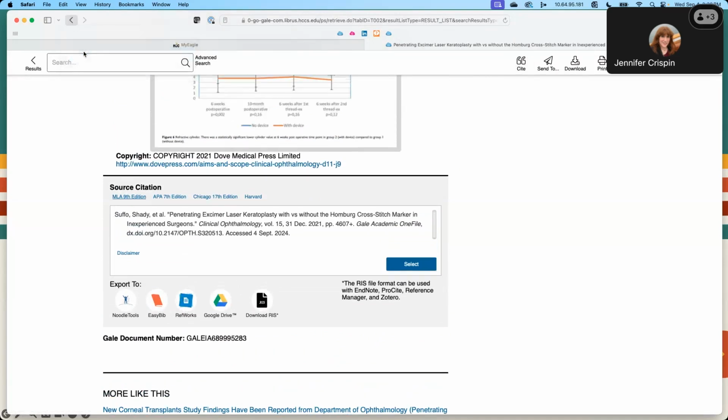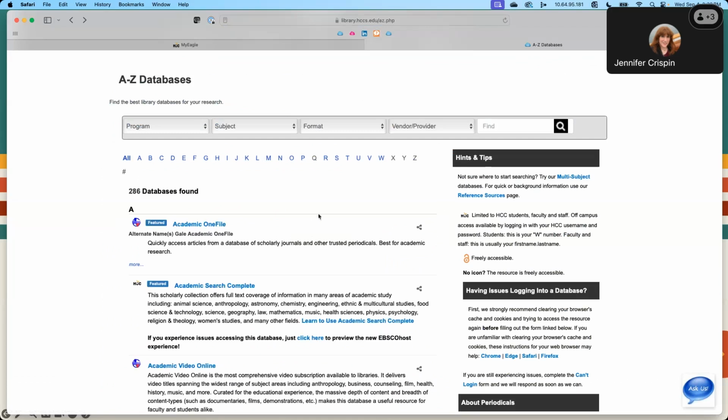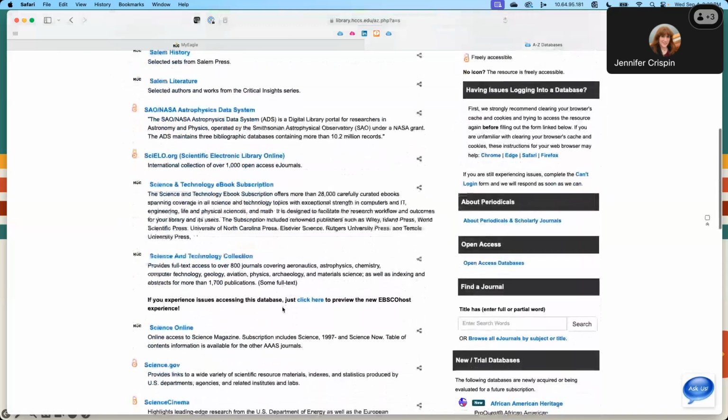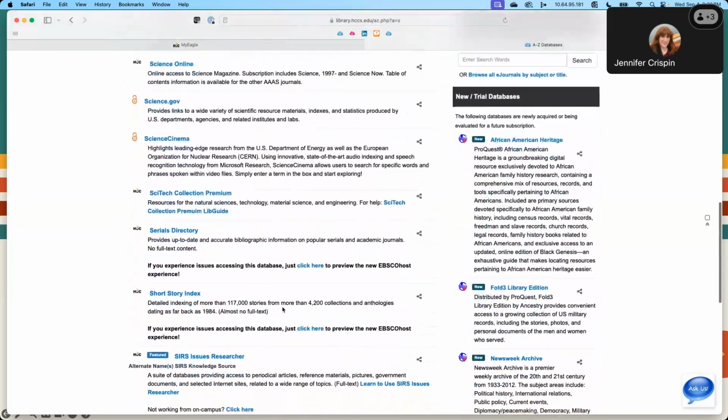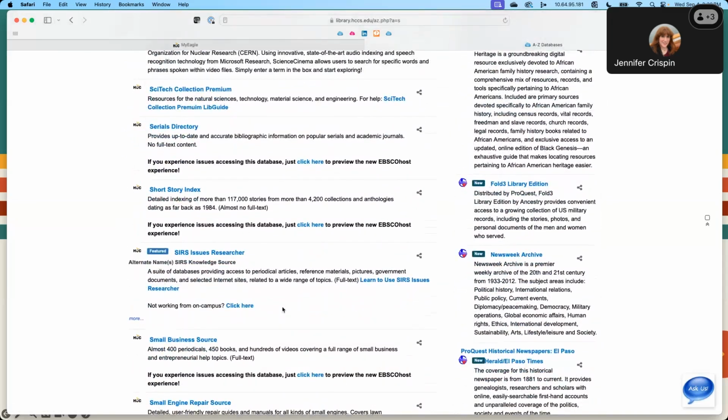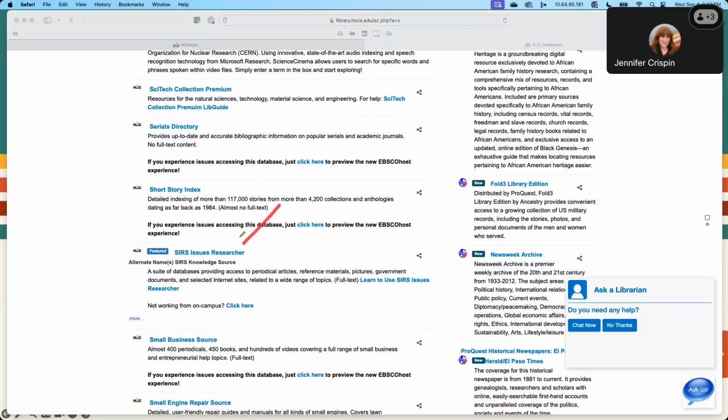And then one more database vendor that we have is ProQuest. So I'm going to look for a ProQuest database. So you might have one of those assignments where you need to talk about something controversial. SIRS Issues Researcher is really good for that.